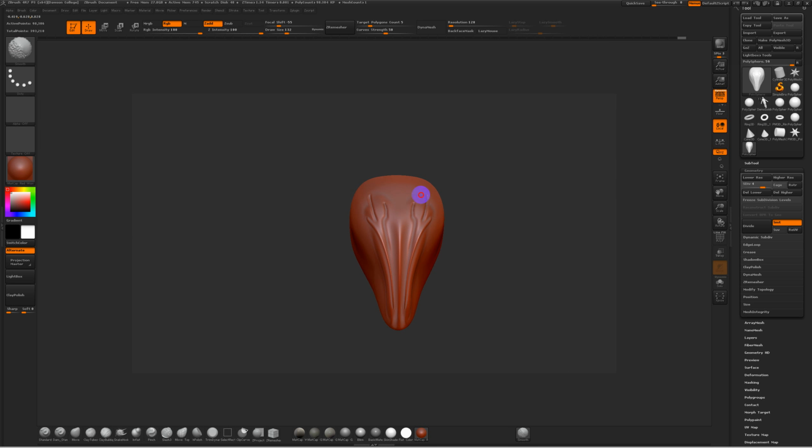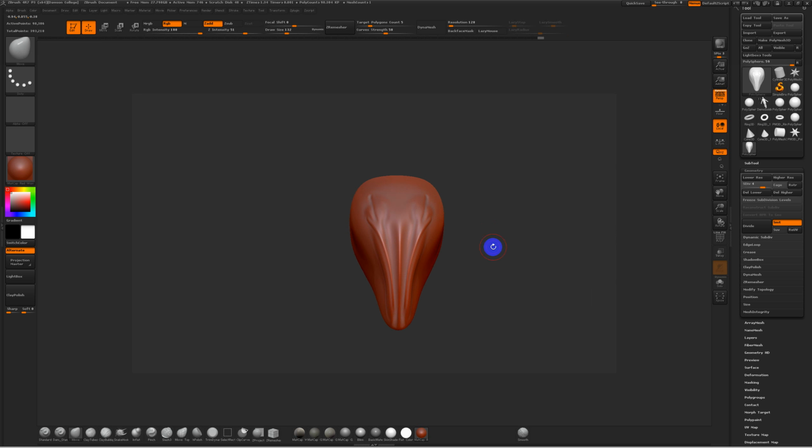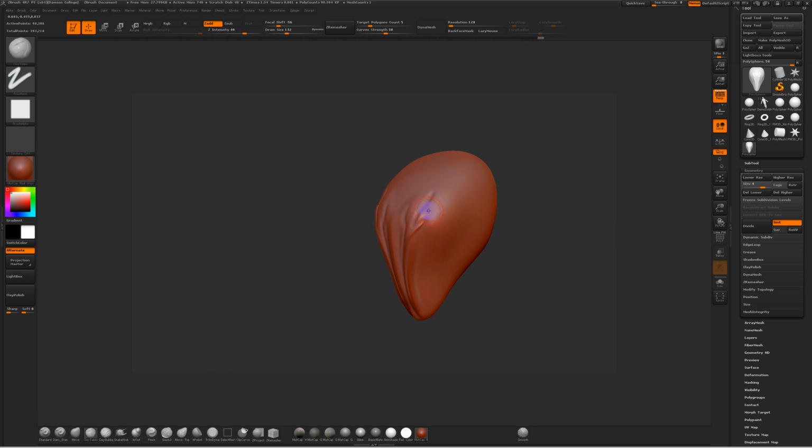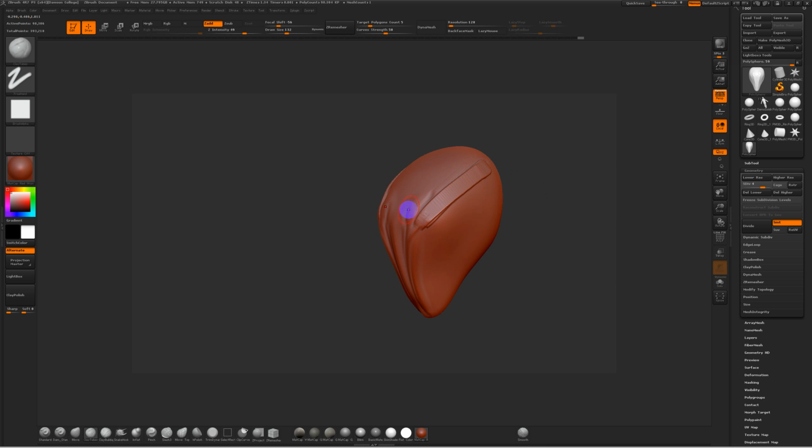So I'm going to just smooth brush this stuff out a bit. Some other brushes, again, clay tubes, clay buildup. Now you might wonder what's the difference between the two. Clay buildup is a very aggressive clay brush. So if I drag across, it's almost like putting strips of clay down on the mesh, which is great.